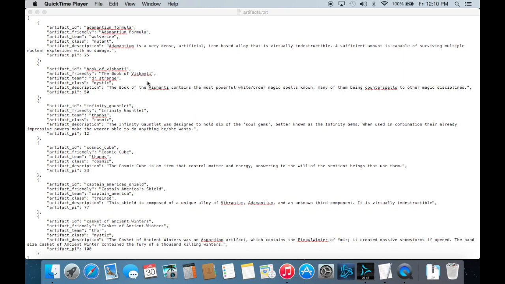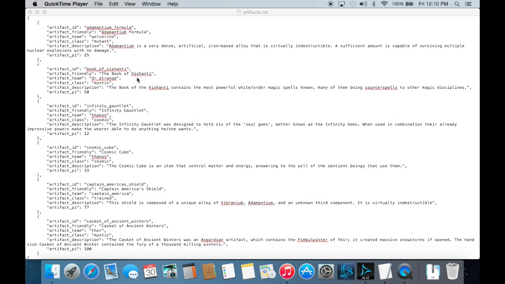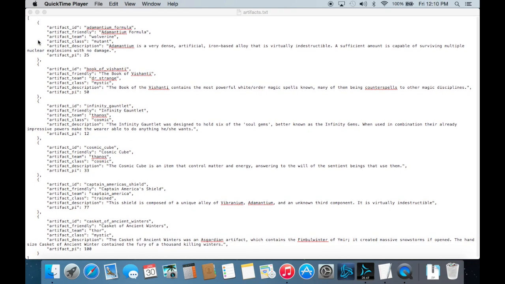So yeah, we've got something called artifacts. Now it looks like the artifacts are a bonus item that's going to be coming out. It's going to affect teams. So our first one is Adamantium Formula. It's Artifact Team Wolverine, so I guess maybe you have to have Wolverine in the team.